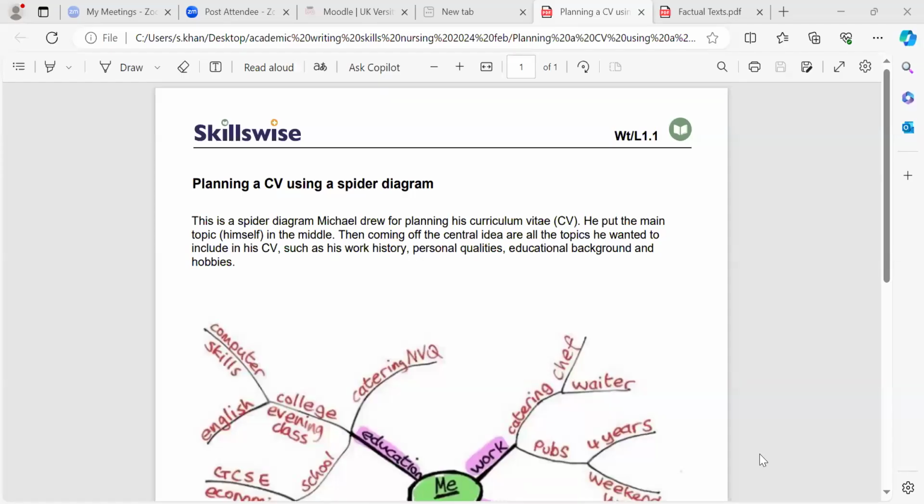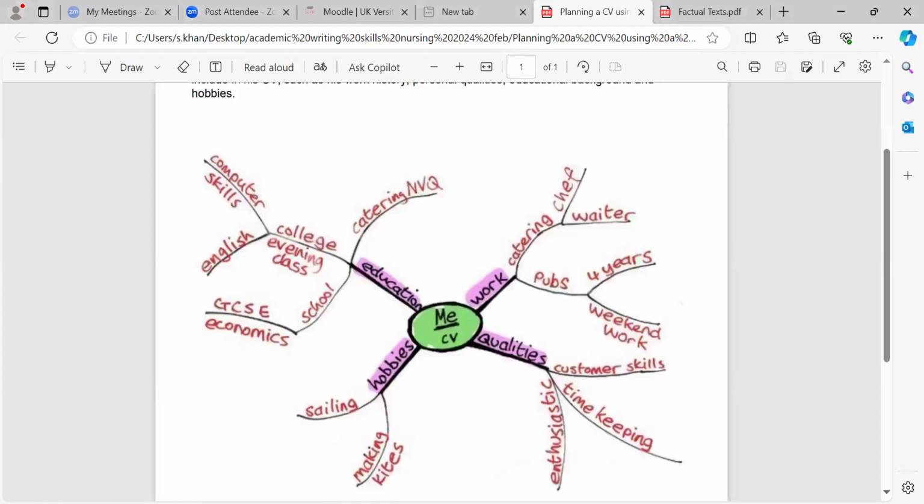What I do want to show you are some things that may help you towards this. Let's have a look if I can find it. So these are things like a spidergram, and they're really important because some people don't understand what spidergrams are. That was in learning outcome 2, what we looked at. It's just an example, an additional reading for you, and these are all on Moodle for you, okay? So if you're looking at doing a spidergram and you're planning a CV, this is how you would look at a spidergram. That I've worked here, my education, these are my qualities, these are your hobbies.